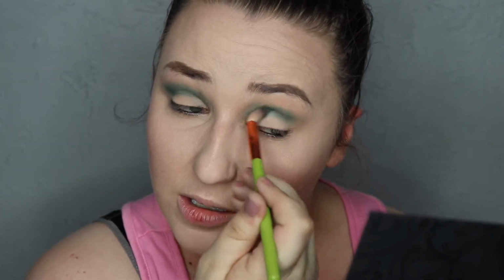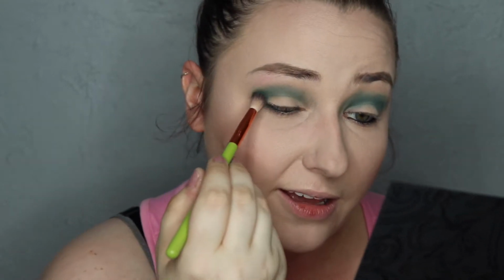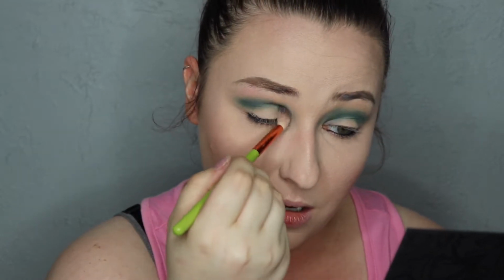If it doesn't blend as well on this side, do not blame the palette. Y'all know this is always my crusty eye for some reason. Not literally crusty, but for some reason this eye just never cooperates as well as my right eye. Just a thing. We don't judge makeup if my left eye is a little crazy. So we're going to darken up my right eye a little bit since that one did get a little out of hand, and just make sure that they kind of match. They're not going to be identical. That's all right.